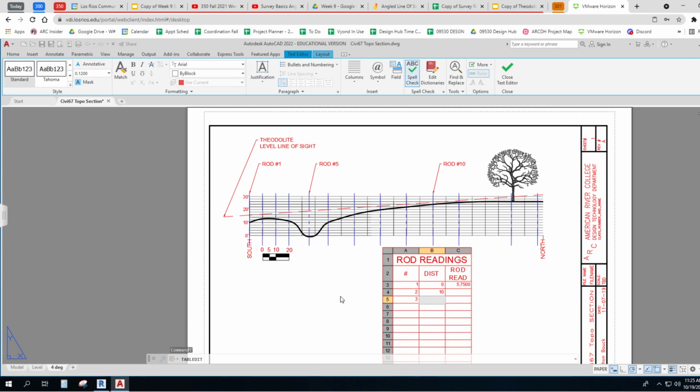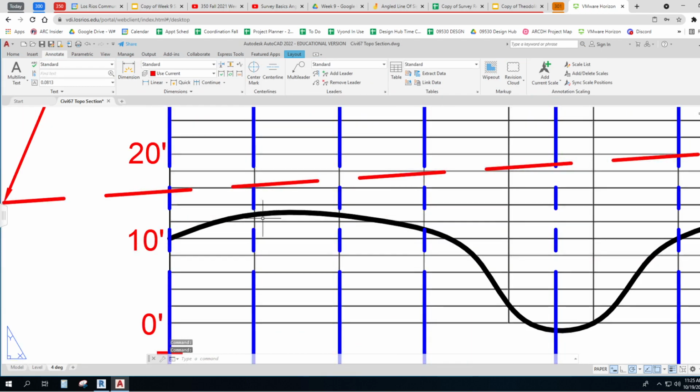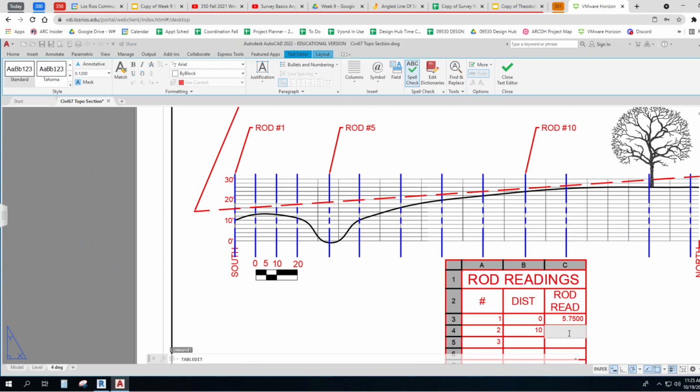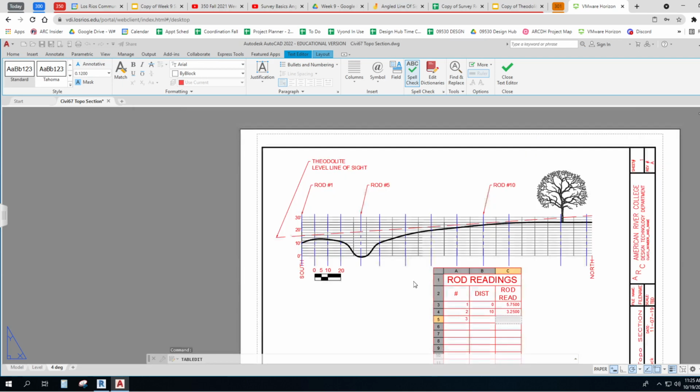And at 10 feet, I'm at 2, 3.25 maybe. Okay? And so you'll just do your rod reading all the way like that.